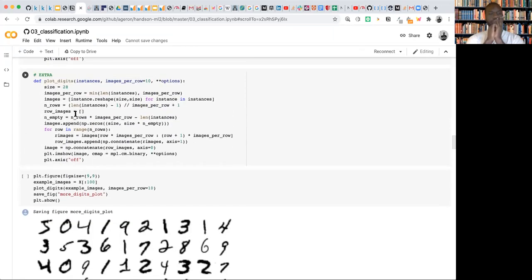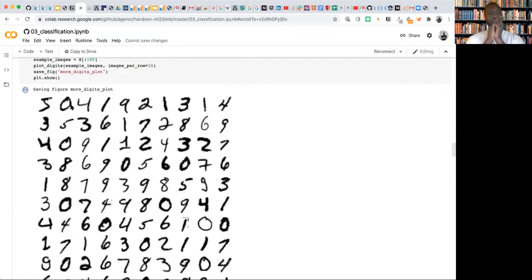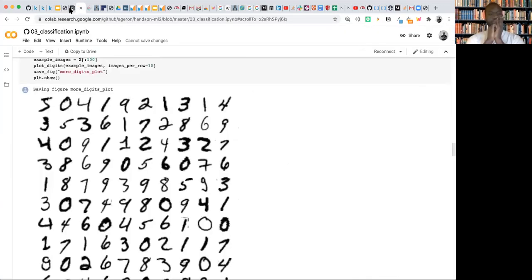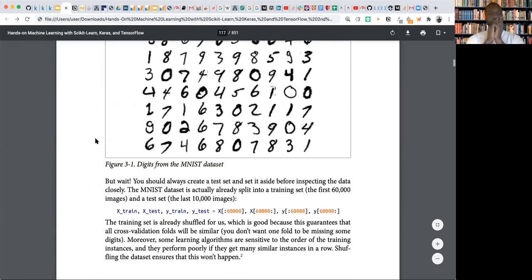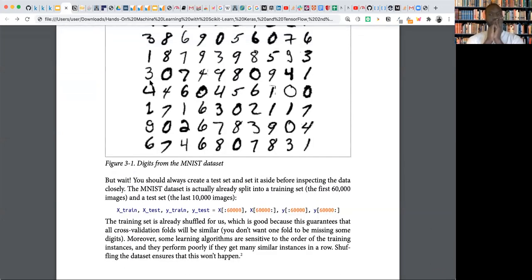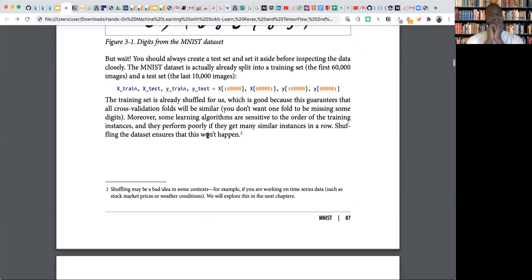So we actually plotted all the points, so we could see it here in the data, in the test set. Let me continue. Okay, so these are the digits from the MNIST database. We divided it into train set and test set as usual.